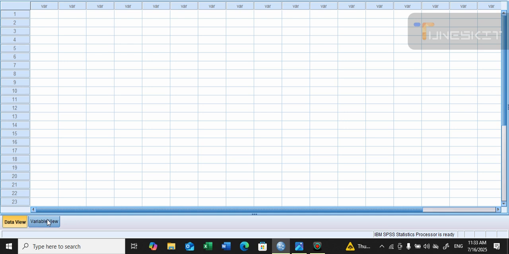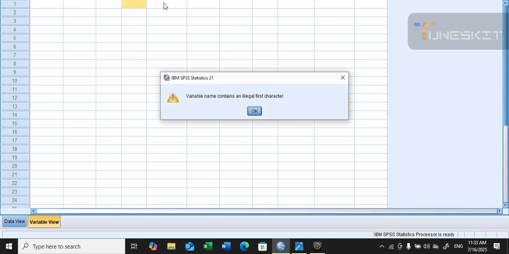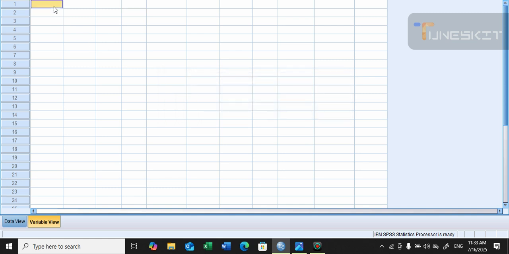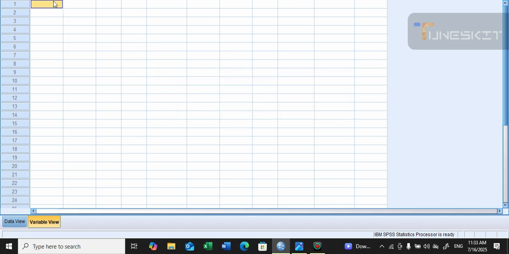We go to variable view, and here I am creating a variable for question number 5a, and its name is 5 underscore a, because we are not allowed to directly use the numeric character.